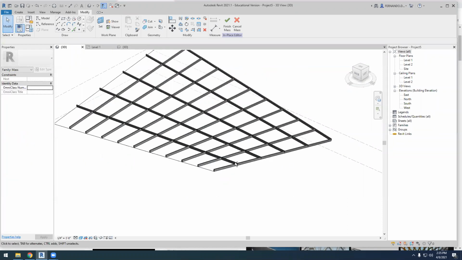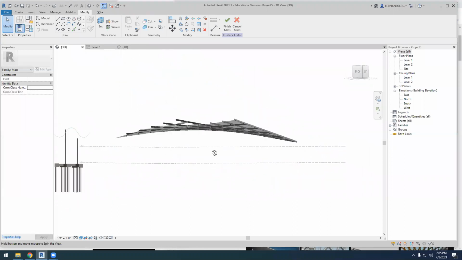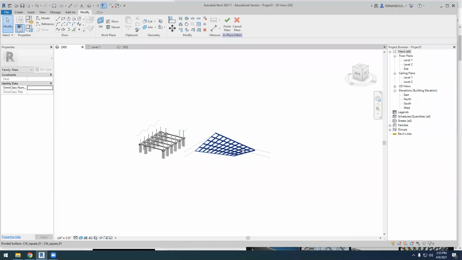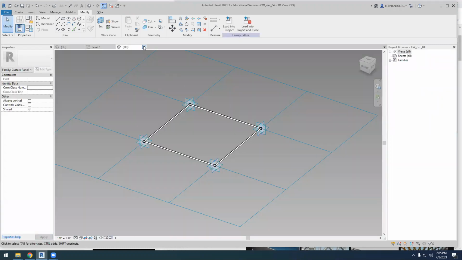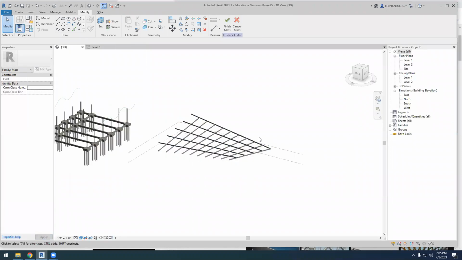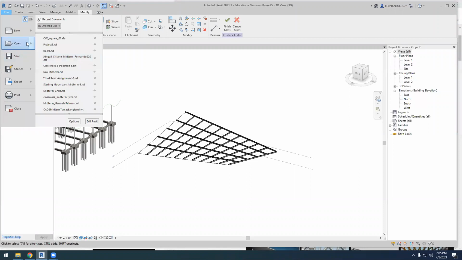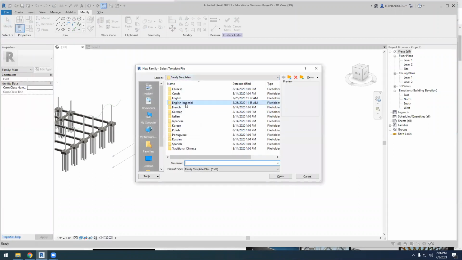Okay, but I told you that we were going to do something with aluminum and glass. So I'm going to close this family and I'm going to create a new one. File, New, Family, English.